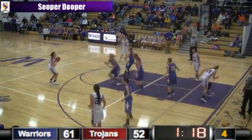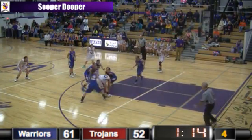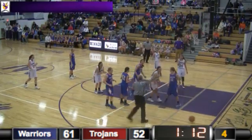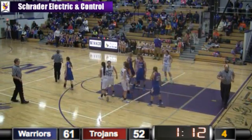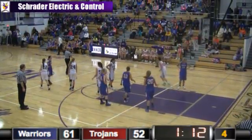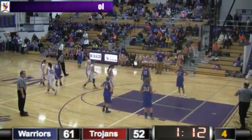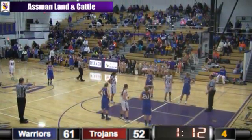Be patient. Yep. Sherman going to take a three. That's short. Going to be run down, loose ball, and Fritz is going to draw the foul. Kelsey Bertram and Cindy Schuyler both fouled out of this ball game for the Lady Warriors, so their services for the rest of the evening are done.